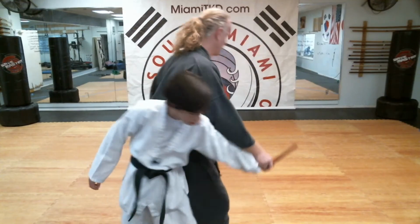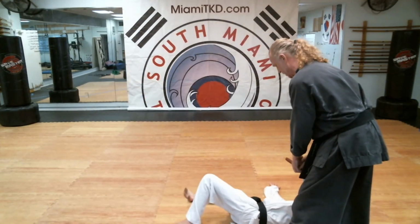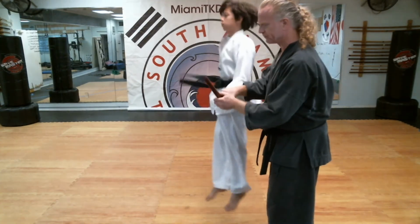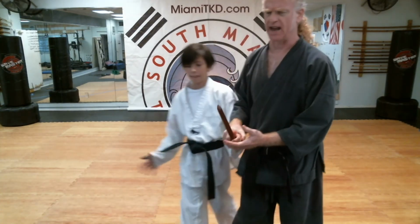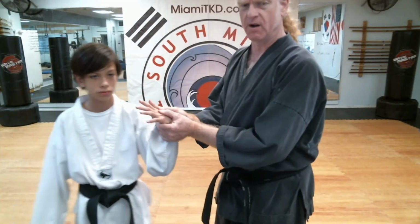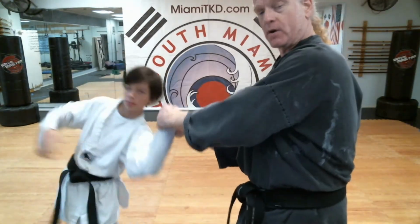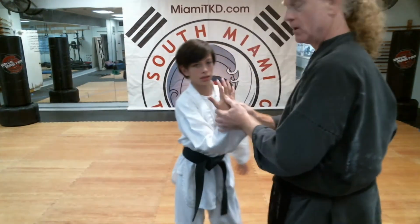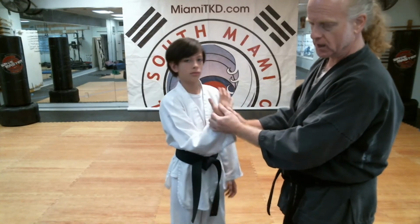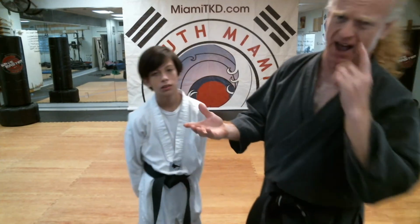Then, when you know where his hand is, you can catch it, get him moving, and then come over this way and take him down. Let's stand back up. And with a standard Kotegaeshi, doing this, right? Just like our usual Dr. Glove theme, taking him down for Kotegaeshi like that. With a fist or a knife. Well, you don't even need the knife to illustrate this.